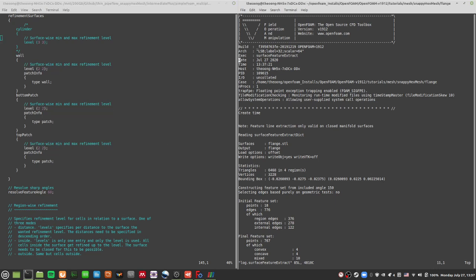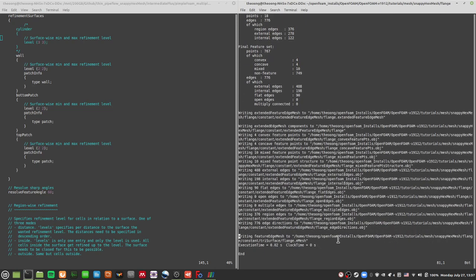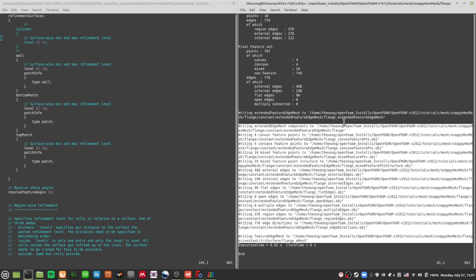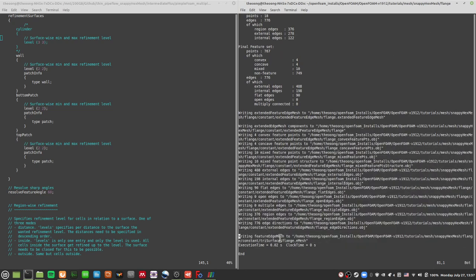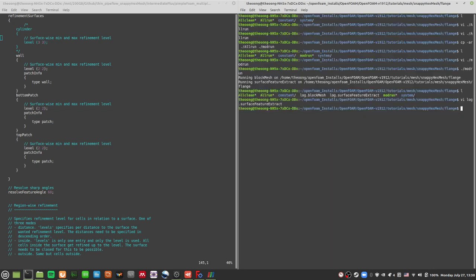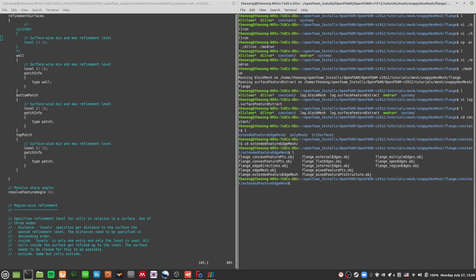You'll be reading the surfaceFeatureExtractDict, and then it will write to constant/extendedFeatureEdgeMesh/flange_flat_edges.obj. So where will it write it? Go to constant, go to extendedFeatureEdgeMesh, and you'll see a whole lot of object files there.